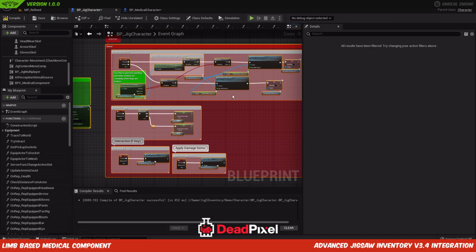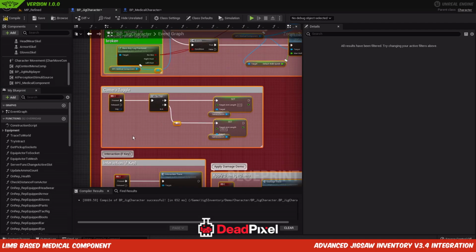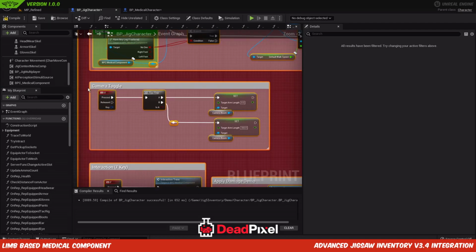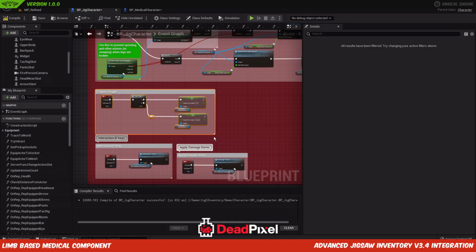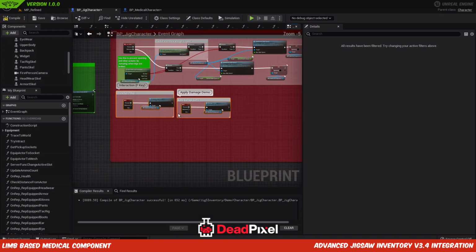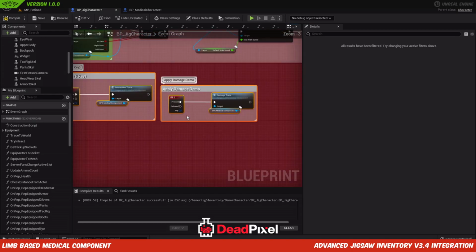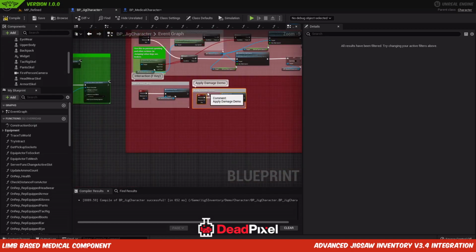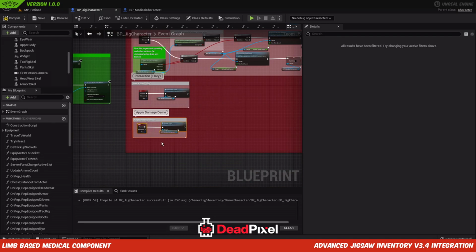Now we have our sprinting. And we want to replace the camera boom, or actually we can just remove that since we don't need the camera toggle, thinking about it. We won't need this damage trace.